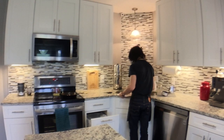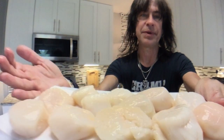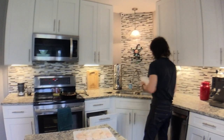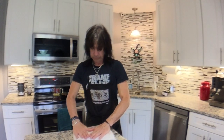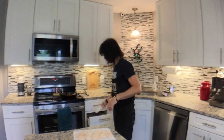Try to fit these all on here. All right, check it out. Look at those big things. Now we're going to dry these off. Because that's the secret to a good sear on a scallop is to make sure they're completely dry. Because any liquid's going to mess up the sear.